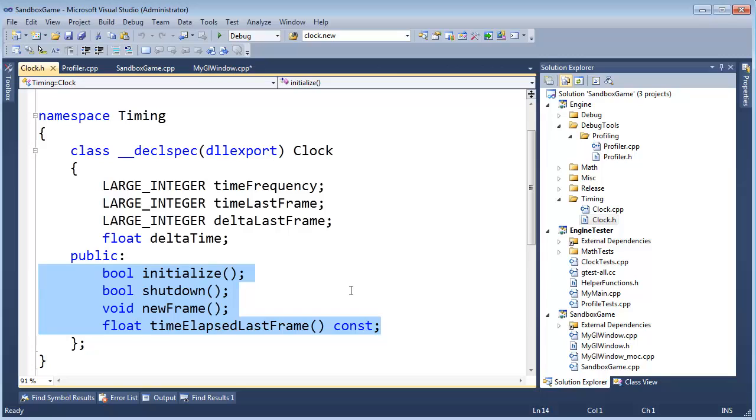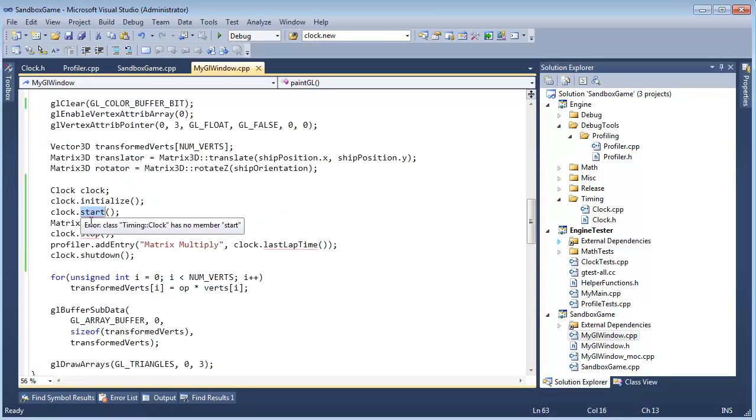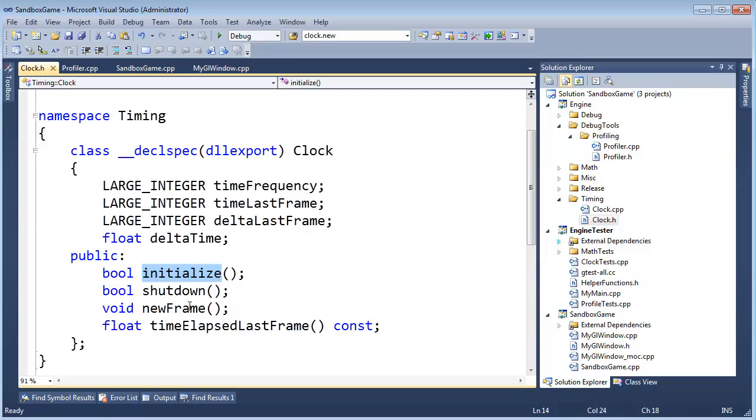But that's okay. We did all that heavy lifting and all that hard work. I have that freedom. I can have a heyday. I want to add a start and stop and a last lap time. This is the kind of interface I'm shooting for. So initialize, shutdown, new frame. Instead of saying new frame, I want to say lap. Just to keep track of what I'm doing here, new frame I'm going to change to lap.